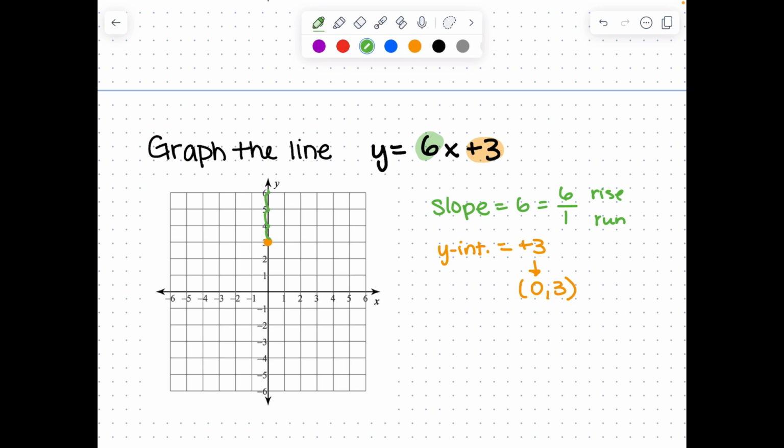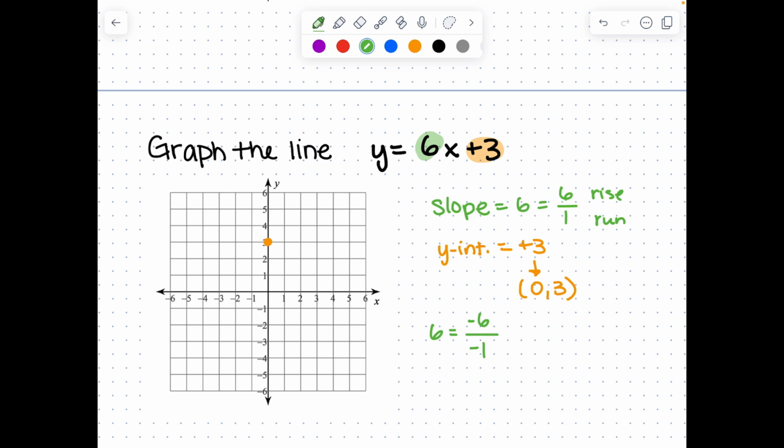1, 2, 3, and then who knows what happens up here? I can't count up 6. So one of the things to remember, obviously 6 is a positive number, right? But when we're thinking about a fraction, I know positive divided by positive gives you a positive. So that's how I had this 6 over 1. But a negative over a negative also gives you a positive. So if you ever get a slope that you can't physically count on your graph because your graph is too small, try using the double negative version of it. Your slope's the same. You're just going to be kind of counting backwards.